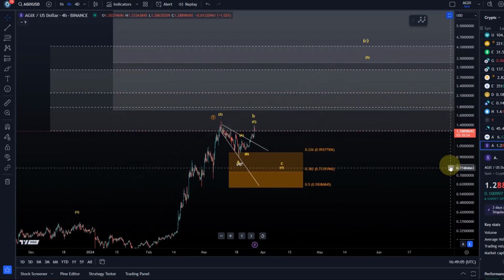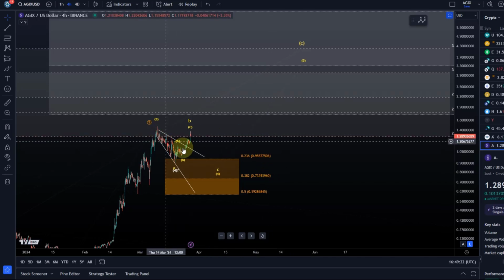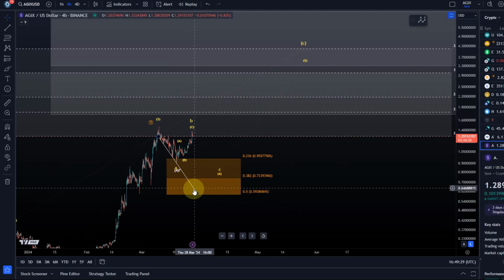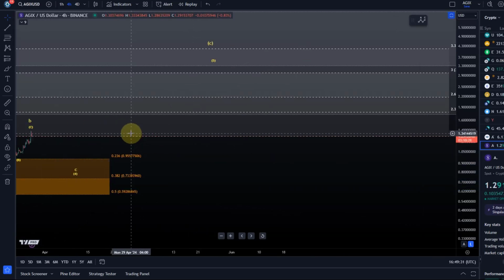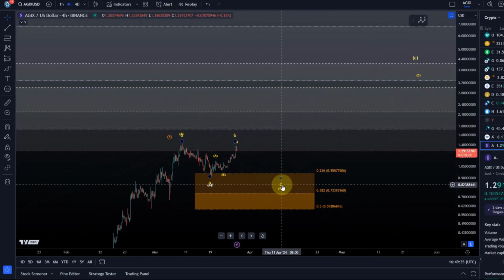First of all, I think it's important to recognize that this is still a bullish chart. There's nothing bearish at the moment about this chart. I'm still looking for higher prices. We had this descending wedge pattern on the chart, which is generally bullish. Normally you say that after a break of the wedge pattern, the first target is the beginning of the wedge. We have pretty much reached that. I will take that one off the chart now. It's not needed. But the idea is that this could just be a B wave and we come down in wave C once more.